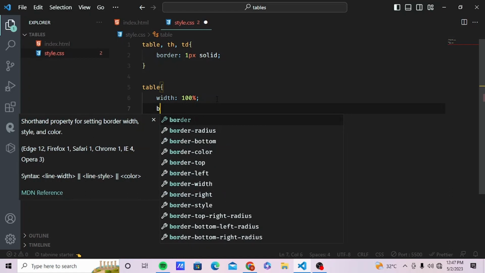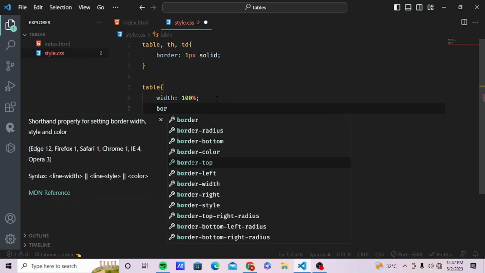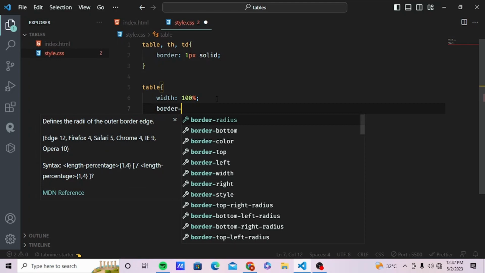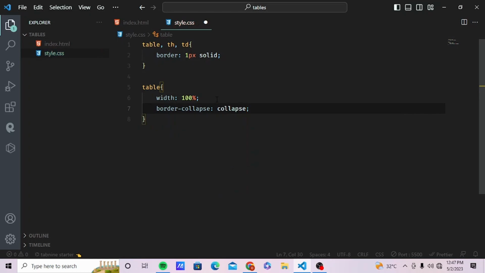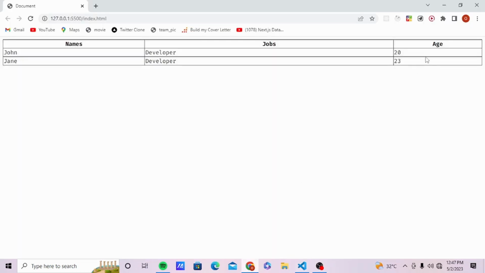Okay, very straightforward. Border collapse. All right, then we say collapse. All right, so when we come to the browser, you can see the border is now single border. Okay, so the borders are collapsed and it looks much better right now.